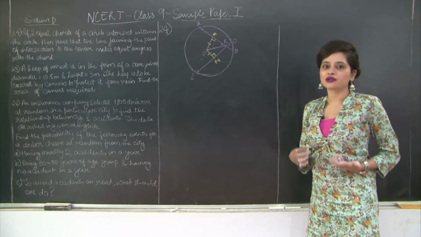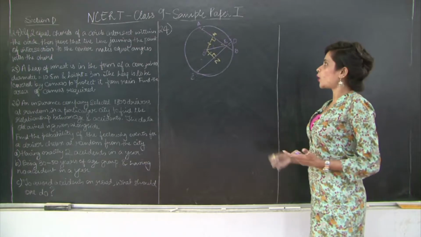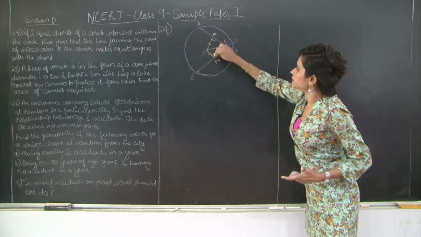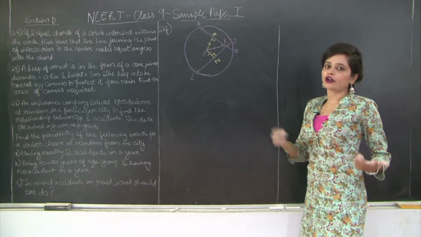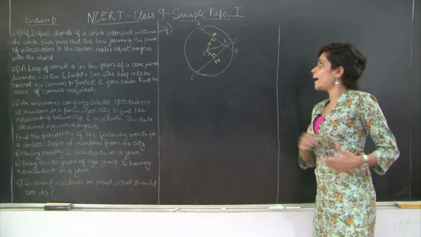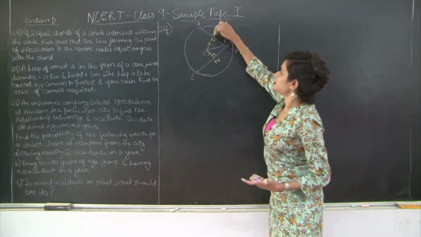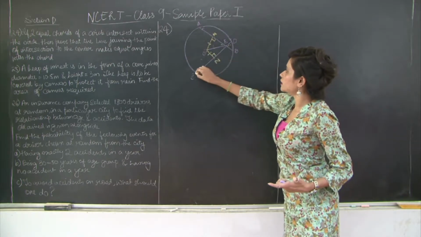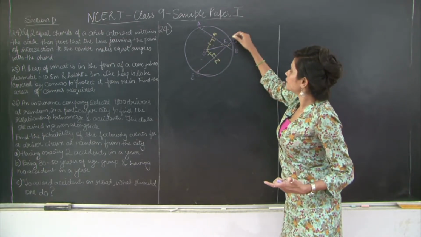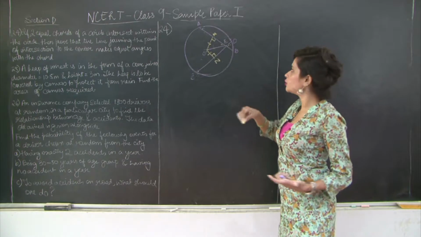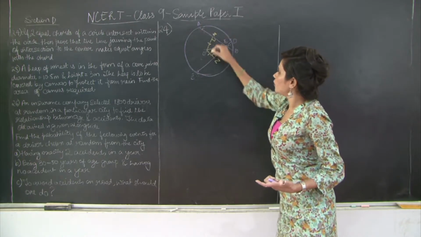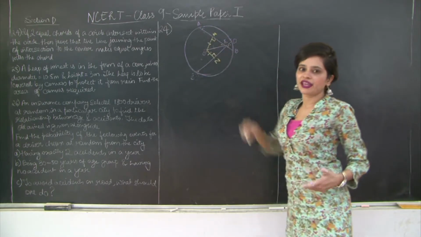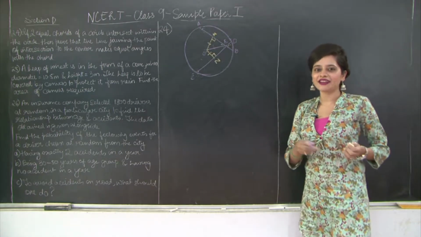So once you prove that the two triangles are congruent to each other, you can obviously prove that angle MEO is equal to angle NEO. Why? Through corresponding parts of congruent triangles. But M lies on the line segment AB and N lies on the line segment CD. Therefore, what do you get? Angle AEO is equal to angle CEO. Hence proved. So let's go ahead and write the solution.